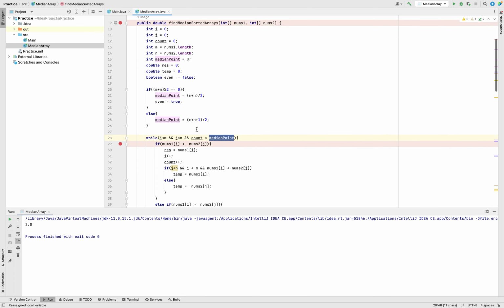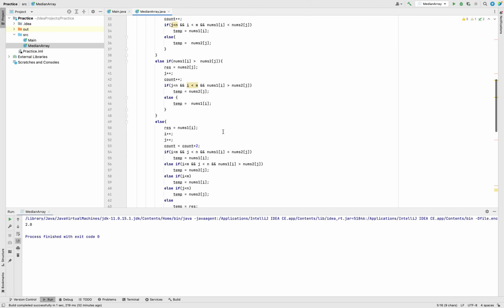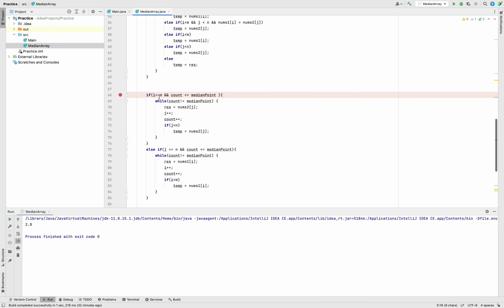There is one edge case to this. What if I have reached the end of one array and I still haven't reached the median point? In that case, I will take all the elements of the other array till I reach the median point.